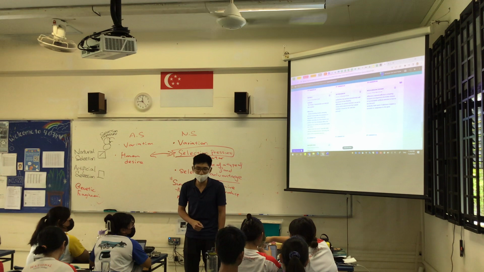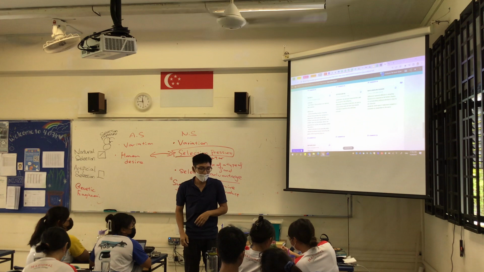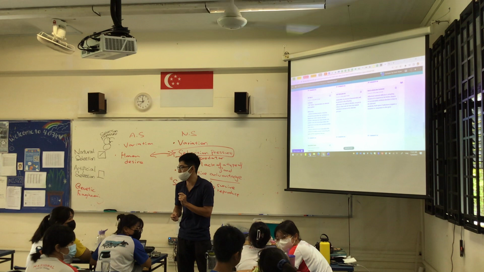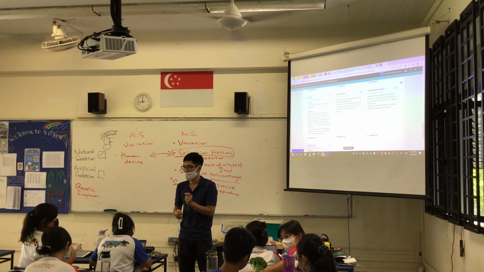What you pass around, because you can still see the traits, you can still see some of the random traits of the original one. If you look at broccoli, I found a broccoli that still carried the leaves. Compare the leaf to the kai lan leaf. Okay, it looks quite similar. If you look at the kai lan, I purposely found one that still comes with the flower buds. Actually, the flower buds look the same as the one found in the broccoli. We just chose what we want and we bred them in different directions.